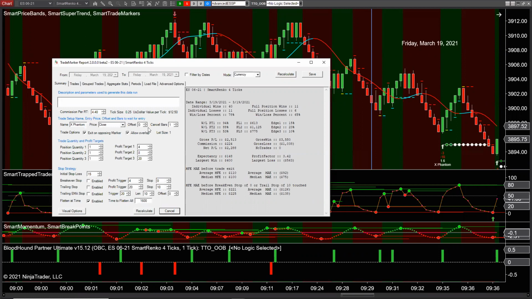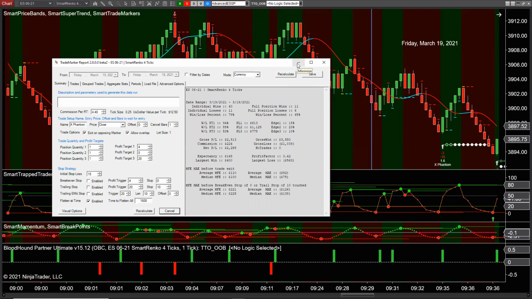We don't talk about any. We can do tick offsets. Once it prints, I want it to run into my order by 1 or 2. That typically doesn't improve this, although you would think it would. We can move our stop around. We can move a break-even stop. We can trail it. You can take this software and literally spend weeks on a signal going over things to try to find a maximum advantage, and we do that for the members in the room.